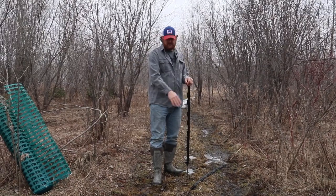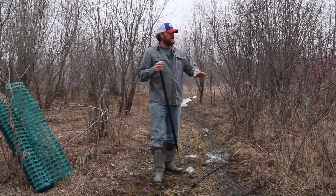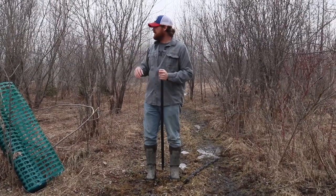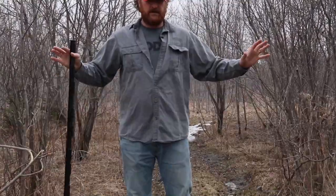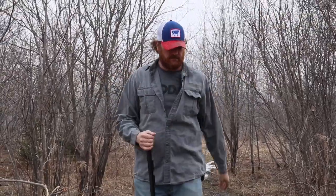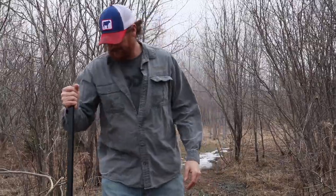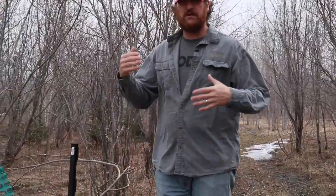We're going to stretch this snow fence across here, and then we're going to use the natural thick brush on both sides to help us keep the dog running down it. So I'm going to set this up first, and then from there we'll go get Bella, and I'll show you how we're going to do it incrementally.